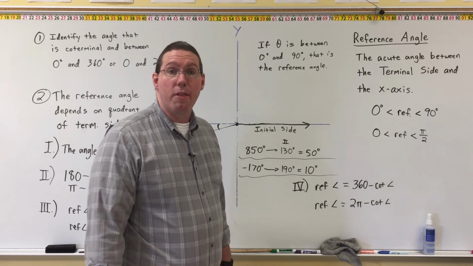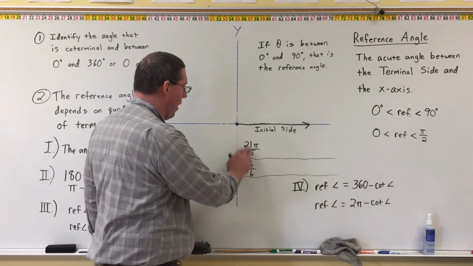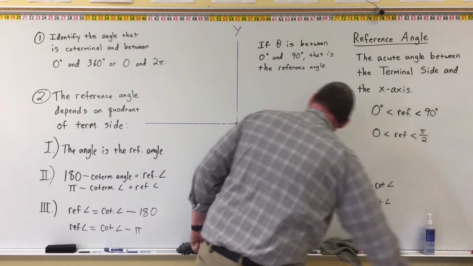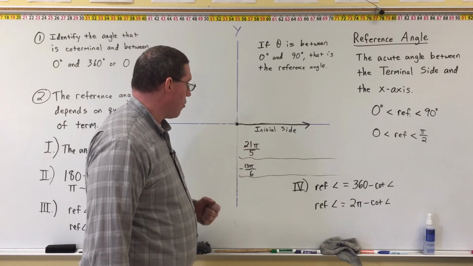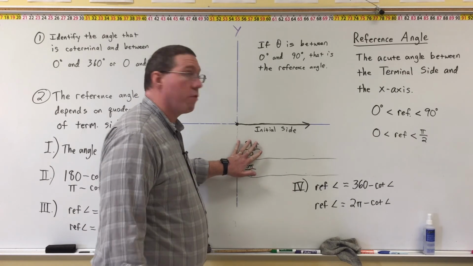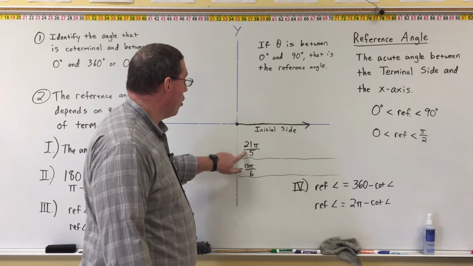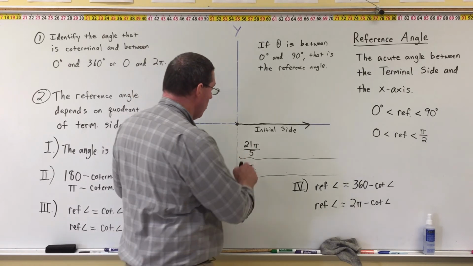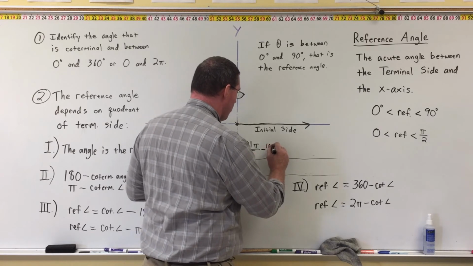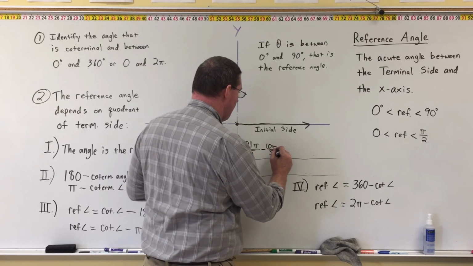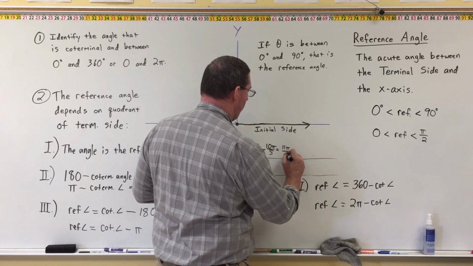Now let's do a couple that are in radians. So now we're going to do these two angles that are in radians. And so we got 21 pi over 5. 21 divided by 5 is larger than 4, so this is more than 4 pi. Therefore, we're going to have to subtract 2 pi a couple times to find the coterminal angle in radians. So we're going to subtract, double the denominator. 5 becomes 10, so subtract 10 pi over 5. And that gives us 21 pi minus 10 pi is 11 pi over 5.